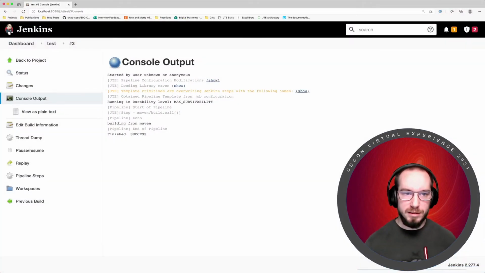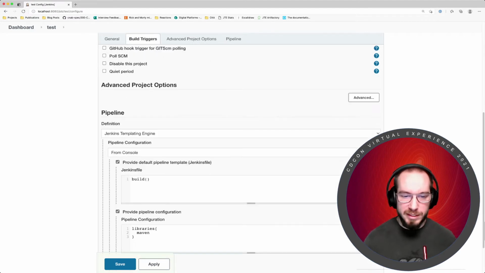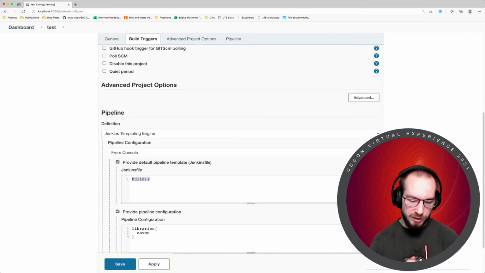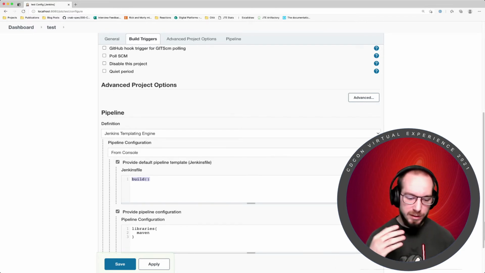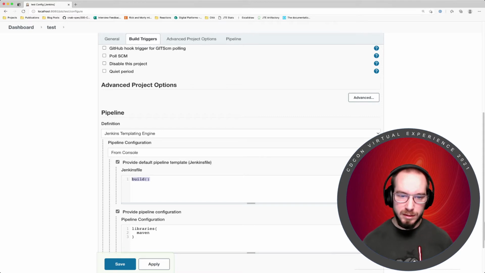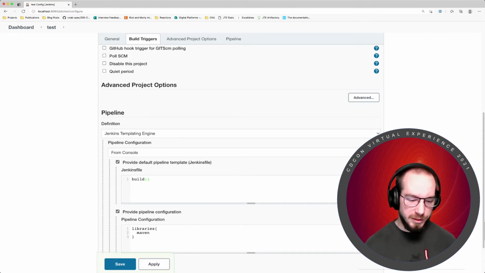So if we go on back to Jenkins, if we wanted to use the exact same pipeline template, which traditionally would be stored in a central source code repository and inherited by multiple teams, you would not have to touch this pipeline template to apply it to different teams using different tech stacks. This pipeline template that you create essentially defines an API, an interface between the template and the libraries.